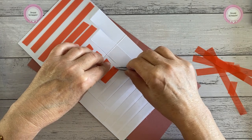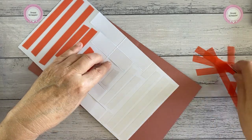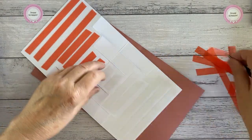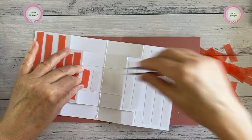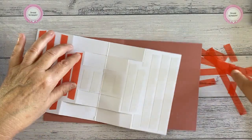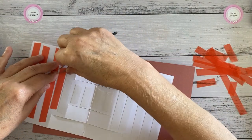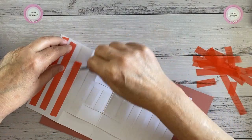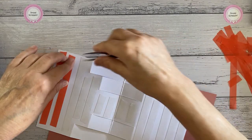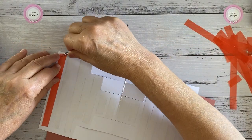You just put a piece of plain photocopy paper in between the top of your die and the plate, and then it'll stop that from happening. And once that piece of paper is worn out, you just change it for another one. I usually keep all my scrap paper that I've printed the wrong thing on, and I just use the plain side, not the one with print, because of course that will come out onto your work. So, okay.